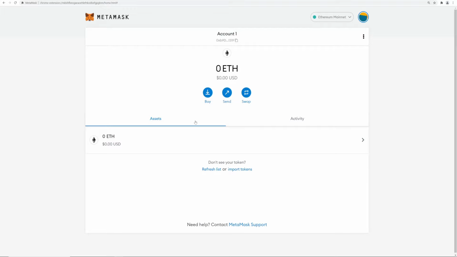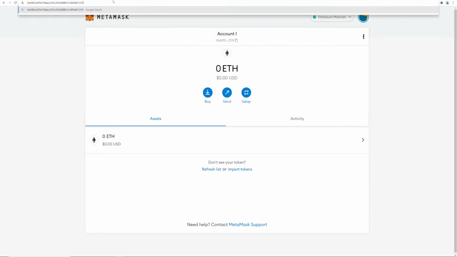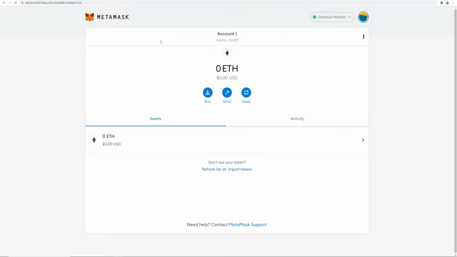What can you do now with Metamask? Let's say you have some Ether on Binance or in Coinbase. You can then copy this to the clipboard and I can show you that this is actually an address. I hope you can see that. And this address is basically your bank number. Anyone can send you funds to this address. So from Coinbase, I can now withdraw 1 Ether to this address, and this will pop up here, and I can use my 1 Ether now in the decentralized world.